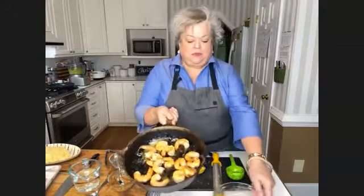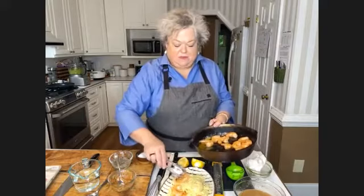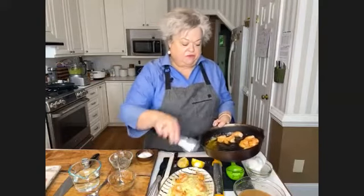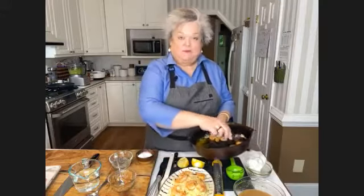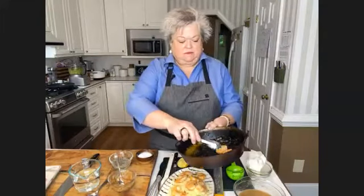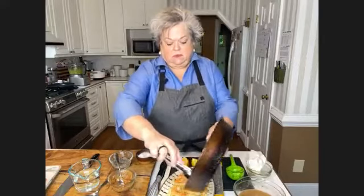All of these shrimp I actually did in the skillet - my mom's skillet. I'll reserve the butter. This recipe also has olive oil in it. I would probably recommend tossing the pasta in a bowl with the sauce, but for tonight I'll do it in a sort of showy, pretty format. This is also garnished with basil. I just planted my basil so it's not really thriving yet. I hope some of y'all are planting some herbs because it's a great way to add fresh flavor. Let me just drizzle this shrimp butter - the shrimp butter would also be good on toast, and also good in this pasta.